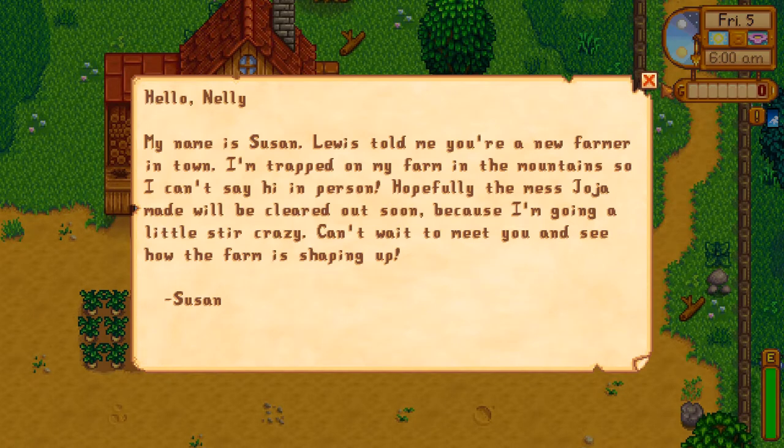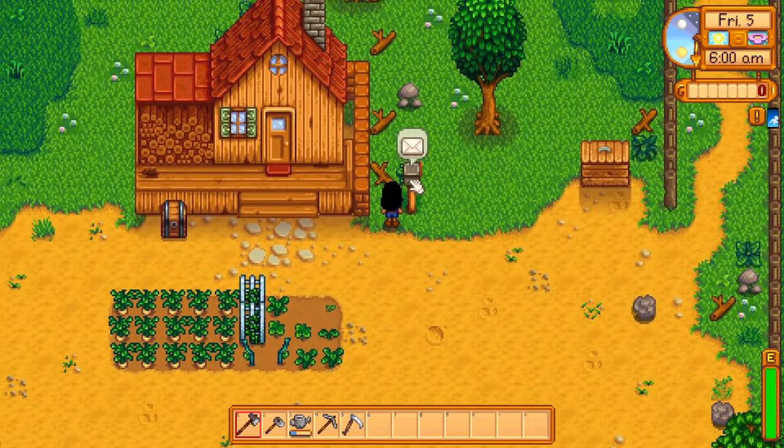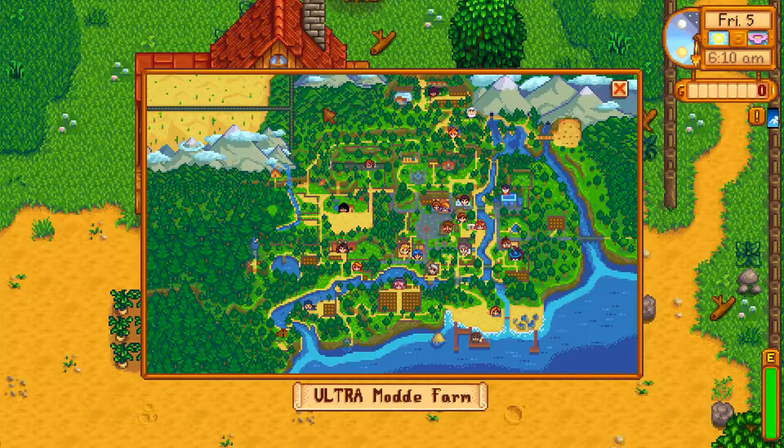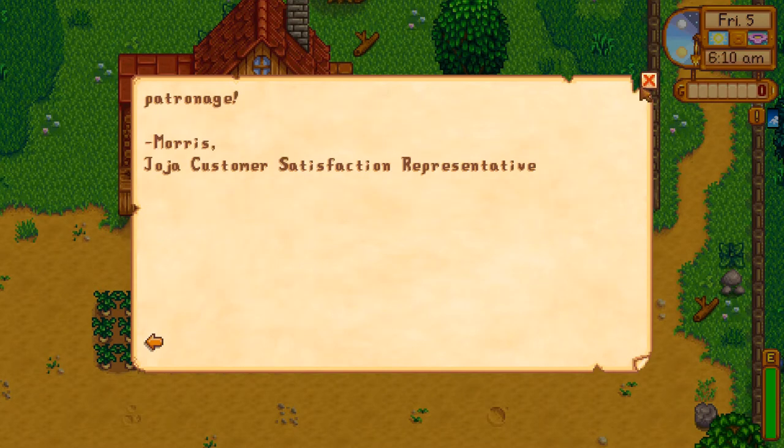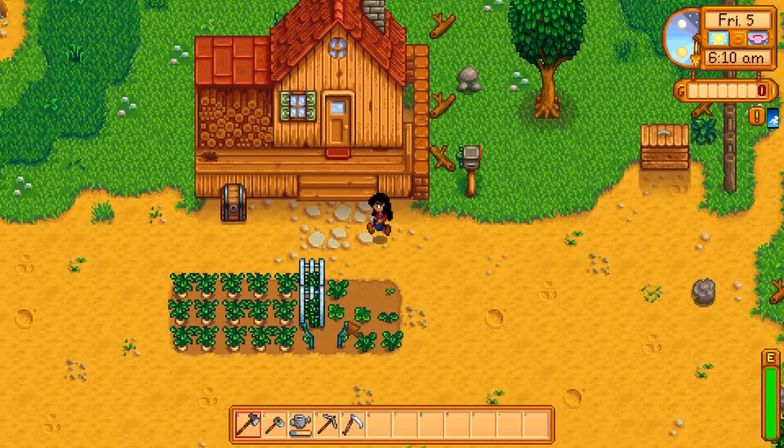Okay. That is awesome, because Susan, I remember, we can't reach because she's in this area up here. So I'm glad she introduced herself. Valued Joja customers. Our team members have removed the landslide causing... Oh, cool, so now we can actually meet her. We apologize for the inconvenience. They should give me some money.